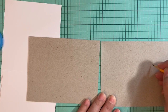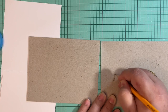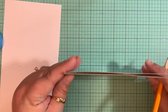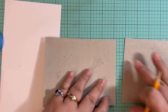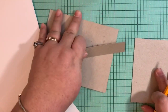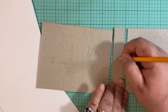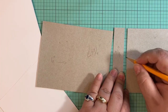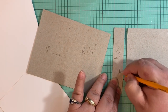These cardboard pieces are going to be what we call our cover for our album, and the size for those pieces of cardboard is going to be 6 inches width by 4 3/4 inches long. We're going to cut two pieces of the same size. And for the spine, we're going to need a piece of cardboard that is 7/8 of an inch wide and 4 3/4 long. So I'm writing the measurement on the cardboard, and if you guys need to stop the video, you can.